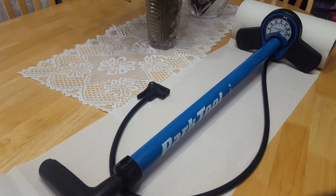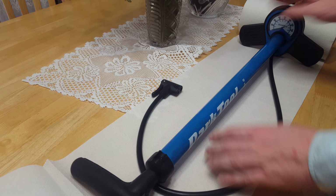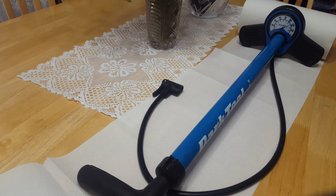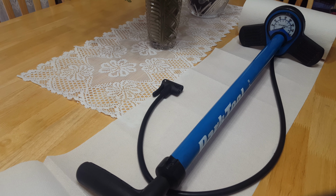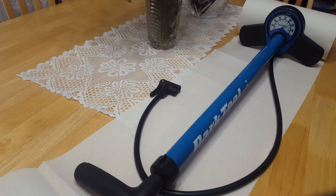Another thing that I like about the pump: any part that breaks, whether it's a handle or the gauge, can be purchased on the Park Tool website. So you can order it and replace it, so you don't have to buy the whole pump. And I think not many companies do that, like Park Tool, where you can just replace the part and then you're good to go. So it's really neat.